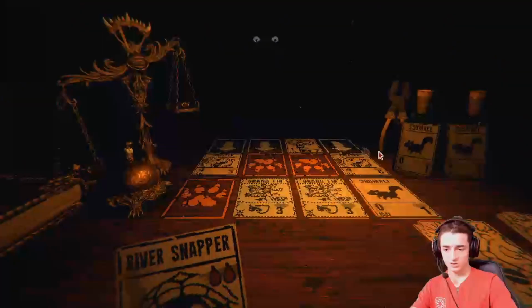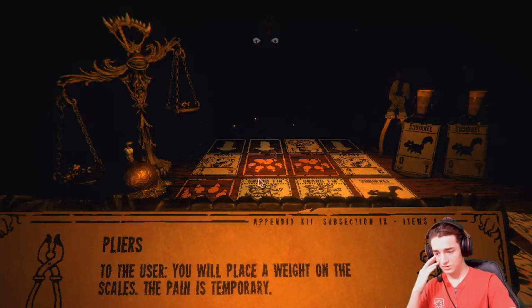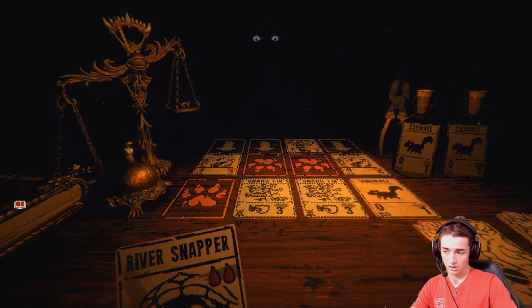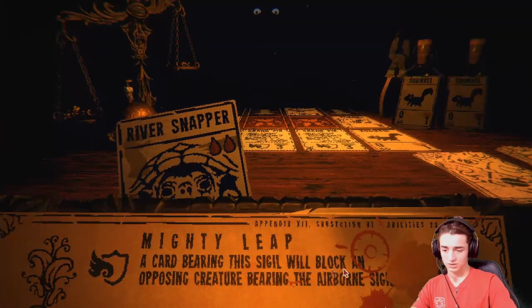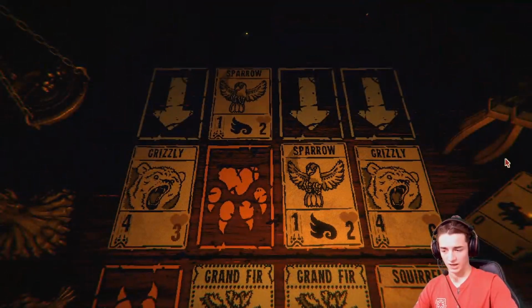That's all I can do this turn, unless I break out one of these. What does this do? Pliers. To the user, you will place a weight on the scales. The pain is temporary. Does it pull teeth? Mighty Leap. The card bearing this sigil will block an opposing creature bearing an airborne sigil. Yeah, there's nothing else I can do this turn besides use my items.